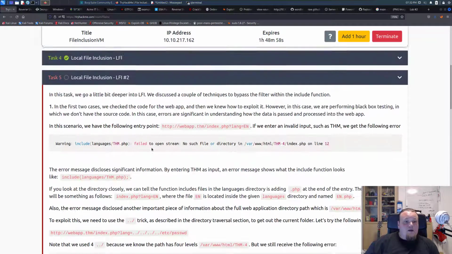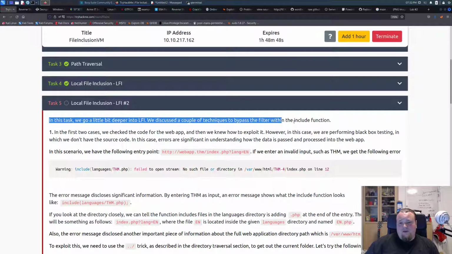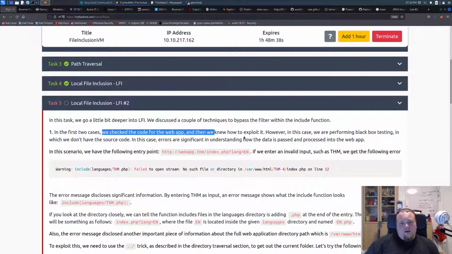So now I'm going to go to part number 2 of local file inclusion. We got a little bit deeper into local file inclusion, and discussed a couple of techniques to bypass the filter within the include function. Well, did we? In the first cases, we checked the code for the web app.